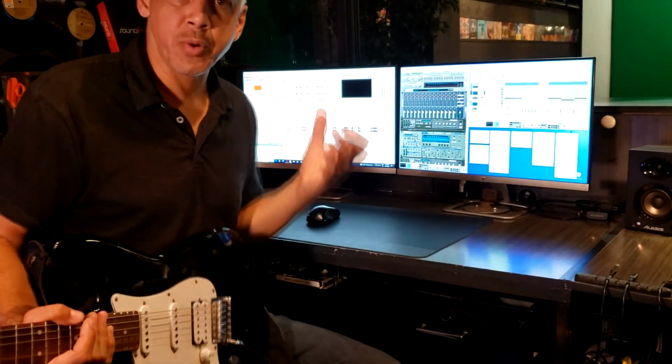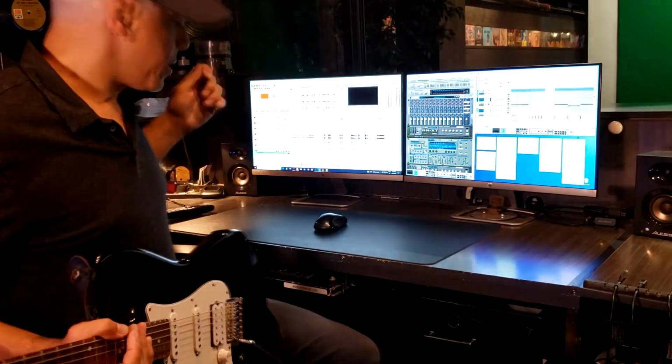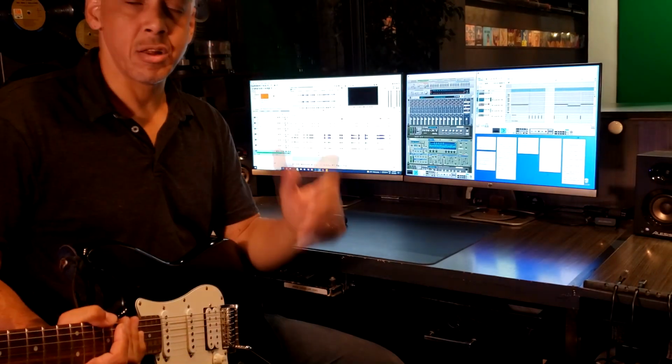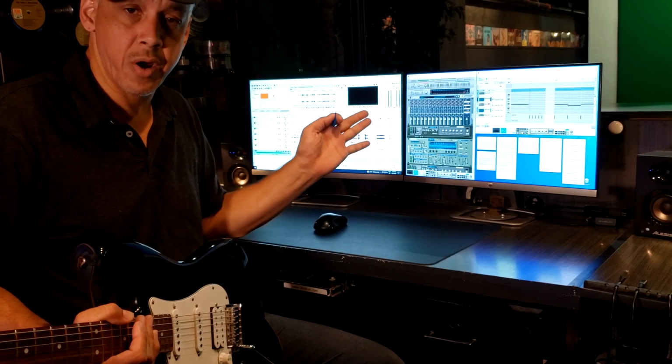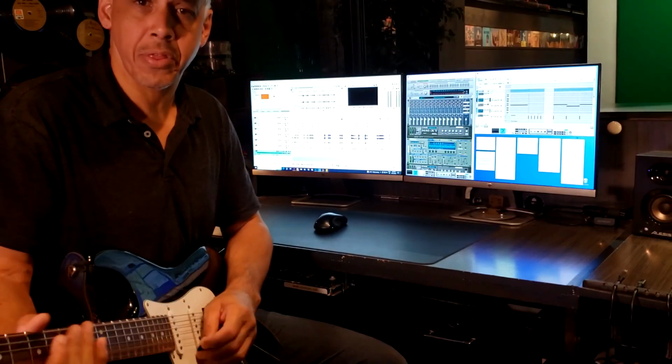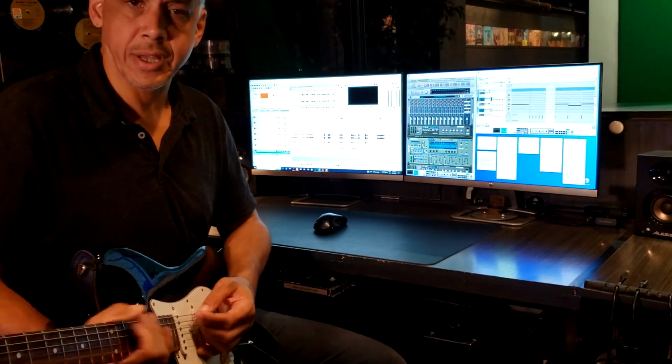Alright, now the beauty is when you have the structure of your song, now you can just go in and plug in little parts anywhere you want. So there's a little section where I transition and I think it has to be a little thicker, so I'm going to throw a little guitar riff in there.